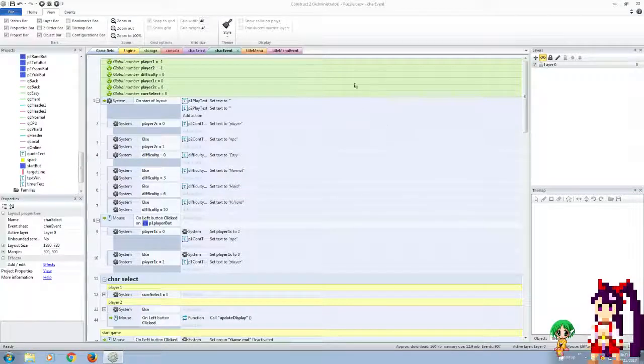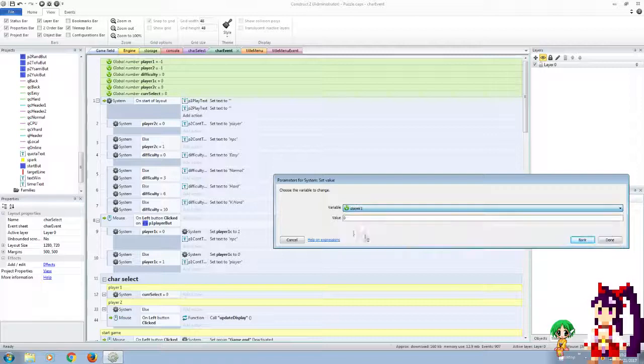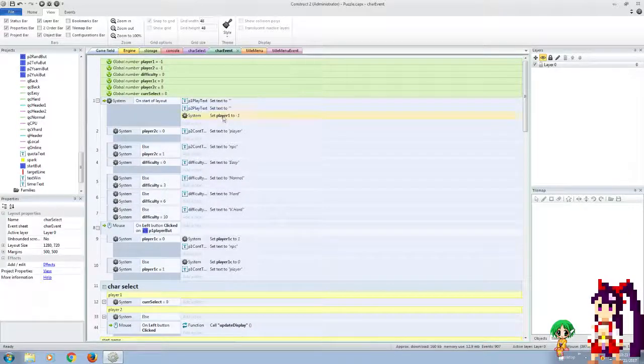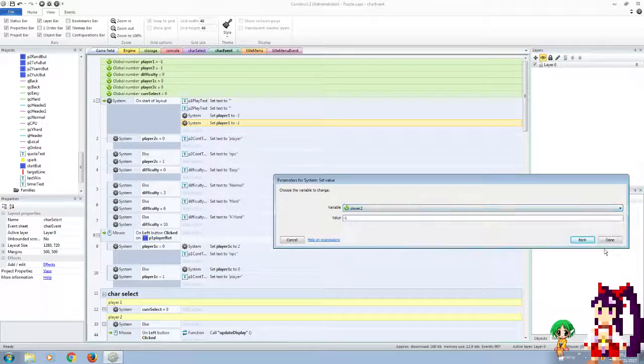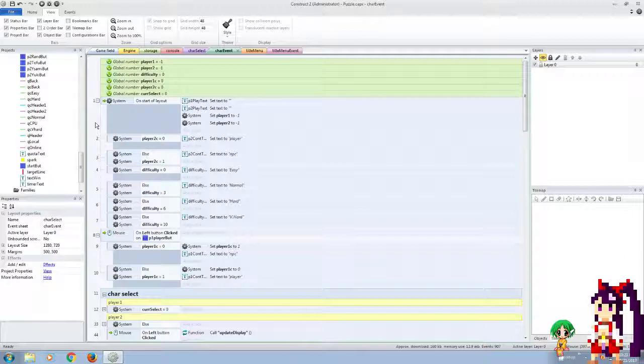I feel like it's going to be a good idea to set player 1 to -1 and player 2 to -1 on start of layout. So there's just no question about it. You get here and nobody's selected anything.